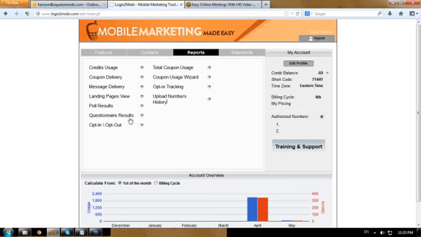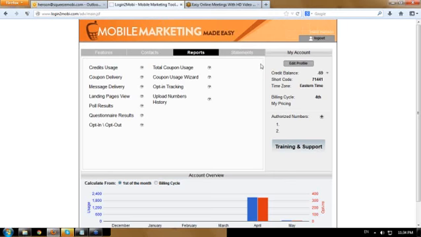Same as the questionnaire reports. This is where you'd see the responses of your clients. The opt-in and opt-outs, this is where you'd see how many people opted in today and how many opted out. Coupon usage, how many coupons are used. Coupon usage wizard. Here, as you could see, you would see whether the coupon is successful or not, if the coupon is being redeemed, or if this coupon is a favorite by your clients. You even have opt-in tracking and history numbers, upload numbers history. So you should see here the history of the numbers that you've been uploading. So this is it for this section.